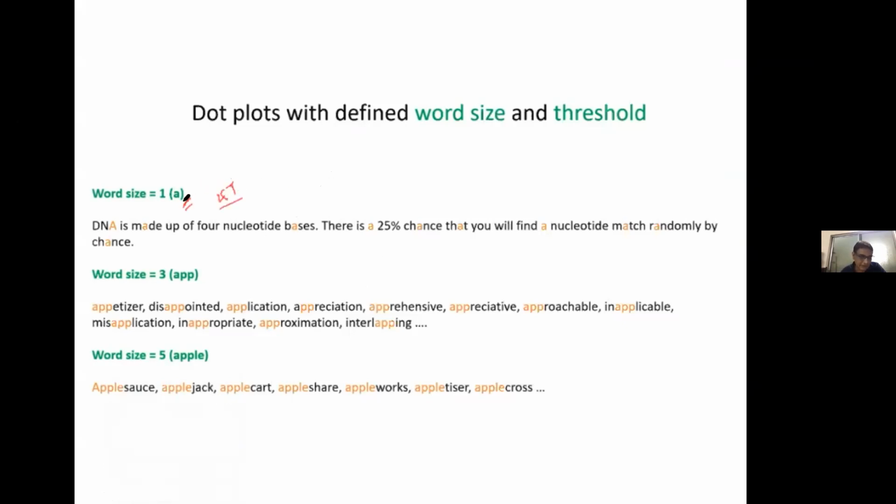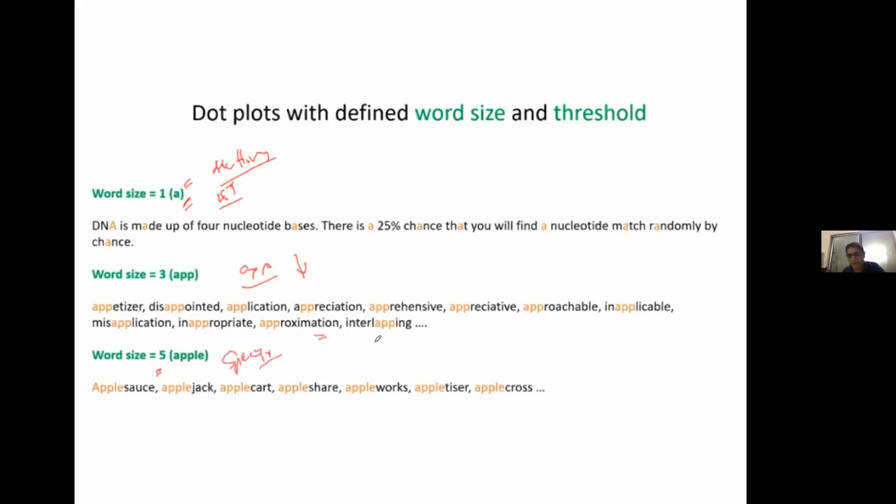Another example: if you look for A in the dictionary, you can find many thousands of A's. But if you look for A-P-P, the noise gets reduced, so you get fewer words in the dictionary. So if you increase the word size, you become more specific.